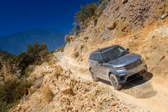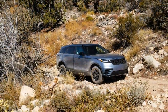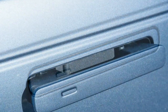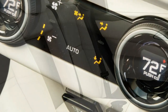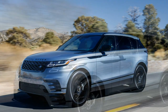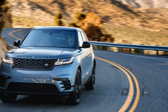Torque in the town. Yet we can confirm the idea of a compression ignition Velar is not a bad one. The mix of high torque at low engine speeds works particularly well with the car's relaxed dynamic demeanor, and in everyday use the diesel feels essentially as effortless as the brawnier gasoline siblings. While the sequentially turbocharged engine we sampled has a higher peak of 368 lb-ft of torque, the single-turbo U.S.-spec diesel still produces a totally respectable 317 lb-ft from just 1,500 revolutions per minute, far more than the standard turbocharged 2.0-liter gasoline 4-cylinder's 269 lb-ft and shy of the available supercharged 3.0-liter V6's 332 lb-ft.